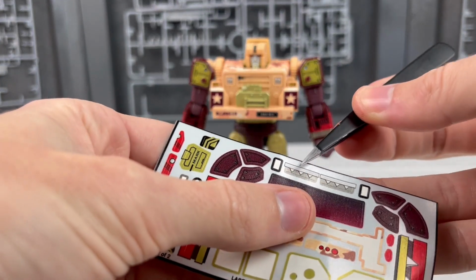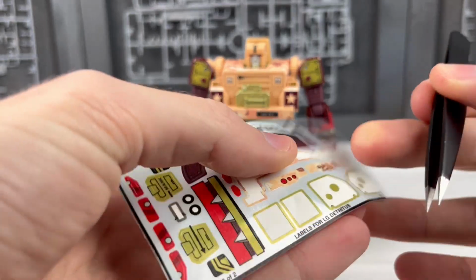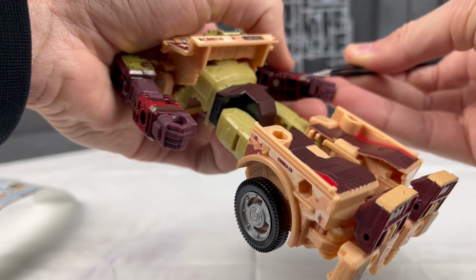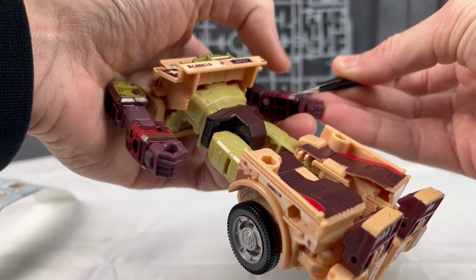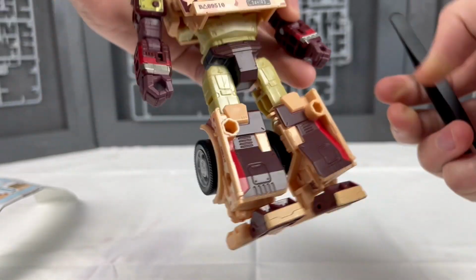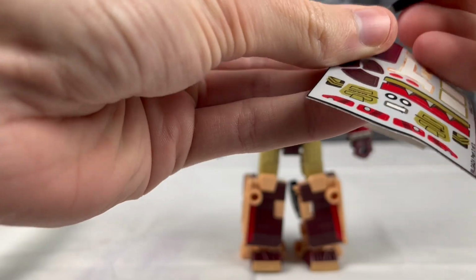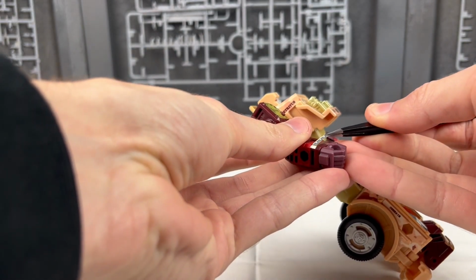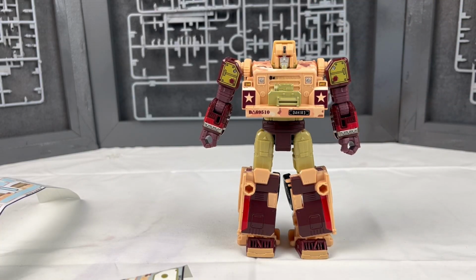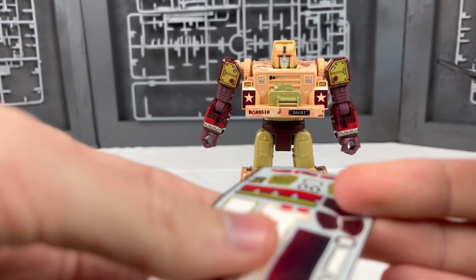Next up, you do get some spiky arm details for his forearms. And they are easy enough to apply. Just make sure that you're staying within the edges of the forearm here. And they're completely symmetrical. You don't have to worry about which one is which. There we go. And now let's work our way down to the waist.